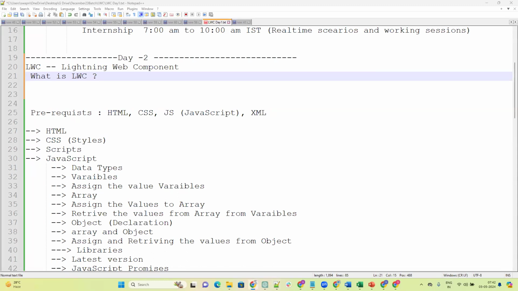Front-end UI, okay. Any other? Customized page for Salesforce, okay.